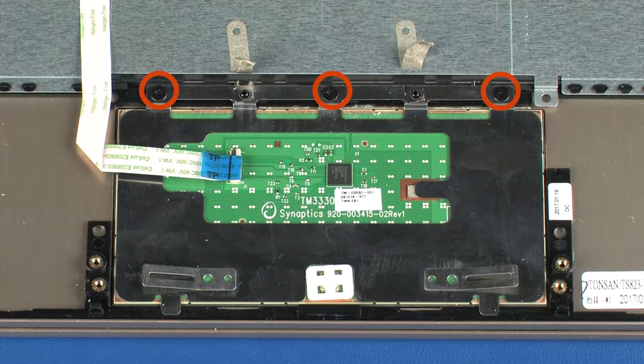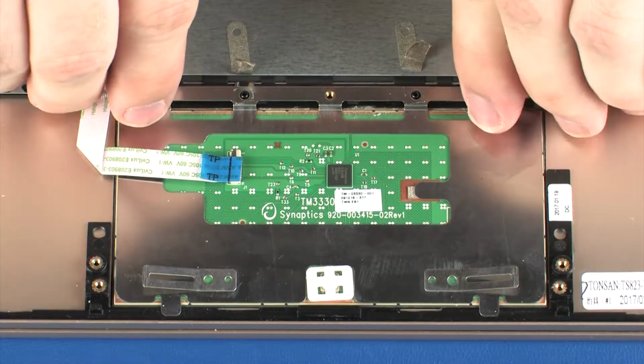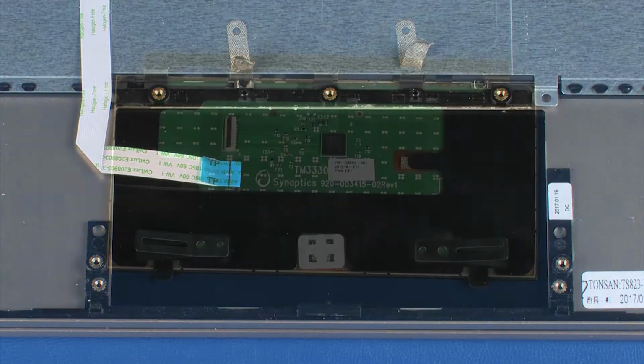Remove the three 2mm P0 Phillips head screws that secure the touchpad board to the top cover. Lift the touchpad board off of the alignment pins and remove the retention tabs from the cutouts in the top cover. Remove the touchpad board.